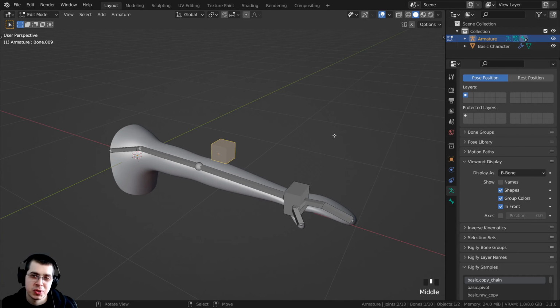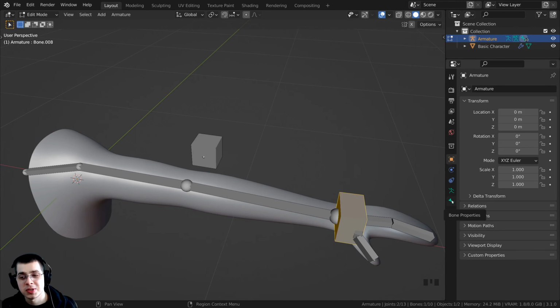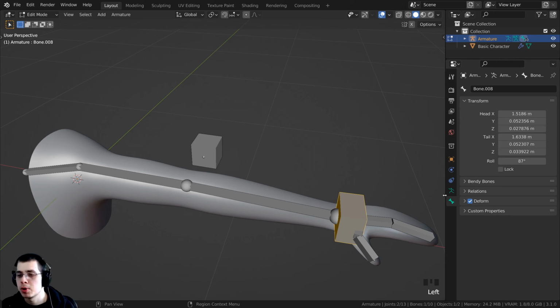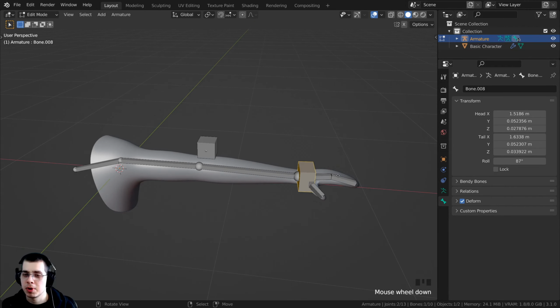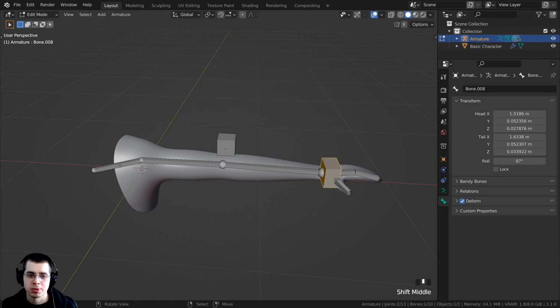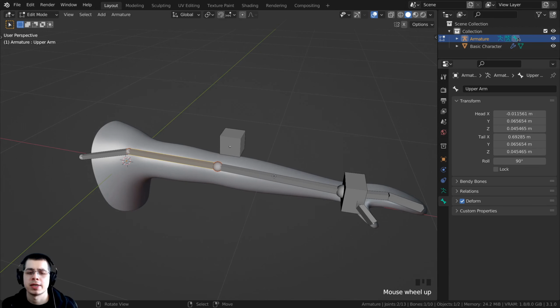All right, so I'm now going to rename all the bones. So what I'm going to do is click right here to go to the bone properties. So it's a little icon of a bone. So I'm now just going to select each bone and rename it. So I'm just going to select this bone here. I can click right here, and that is going to rename it, and I can just rename this to like shoulder, and then I can click here to rename this, and I'm going to call this like upper arm. You can really just rename it to whatever makes sense to you.